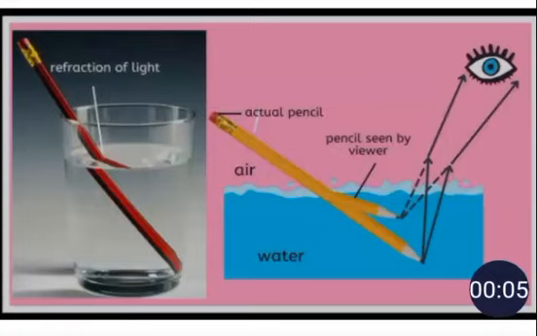So today we are going to look at the other application of refraction in our daily lives. We are looking at a pencil being put in a glass of water. The pencil or a stick or a pen put in a glass of water appears to be bent, and the phenomenon behind this, what causes this occurrence, is refraction.